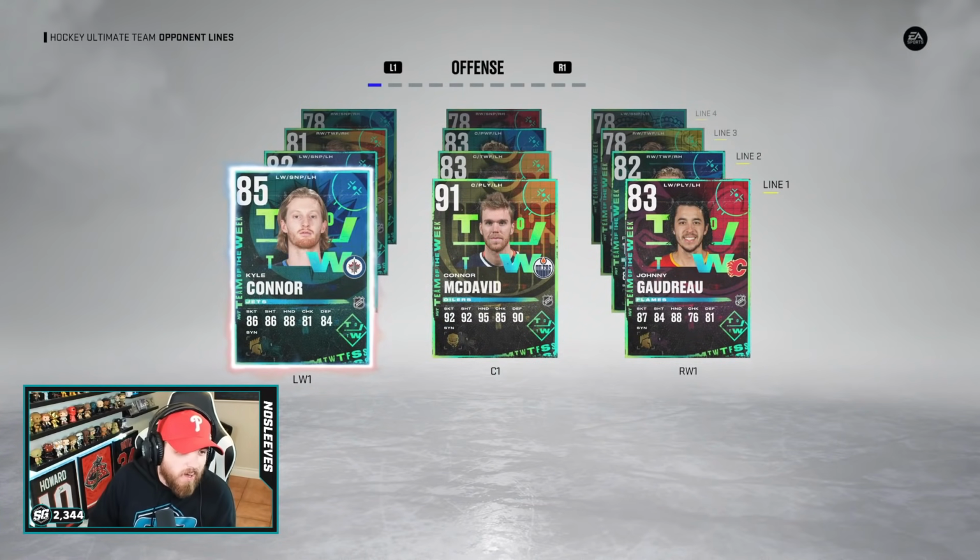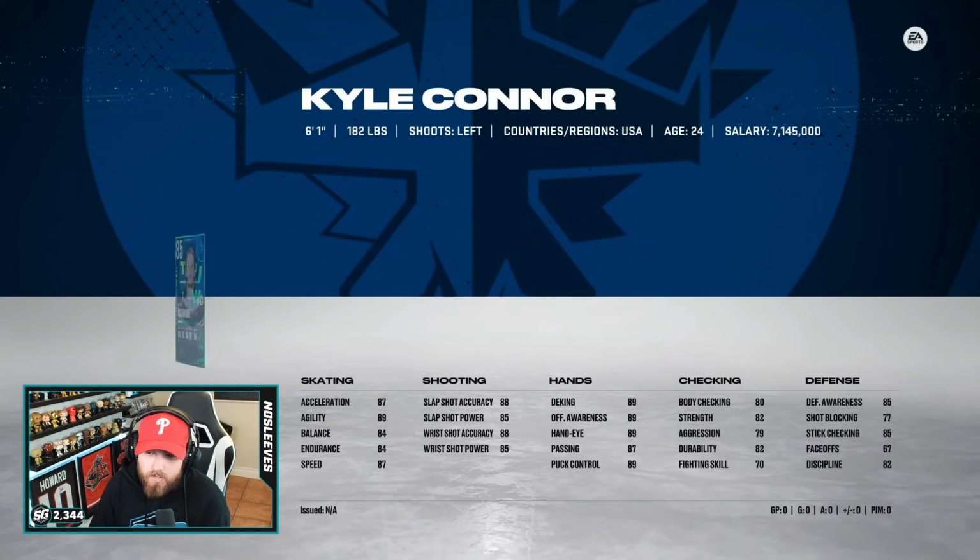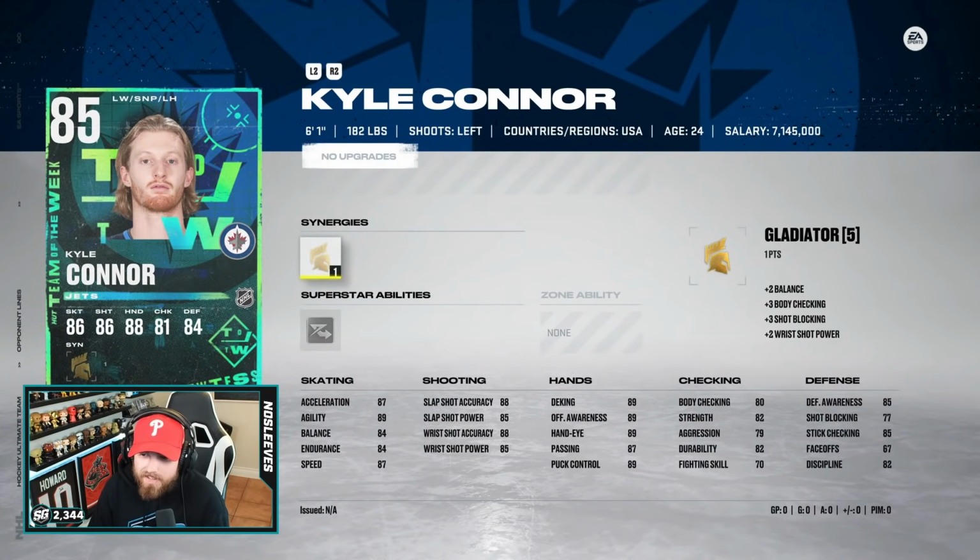All right, guys, moving on to the real Team of the Week. I'm just going to show the ones that are kind of usable because going through all of the other ones and breaking them down is probably just not worth it. But Kyle Connor cards, love Kyle Connor cards. 6'1", his speed, while high early on in the game, 87. I wish he had a speed synergy just to get it a little bit higher.